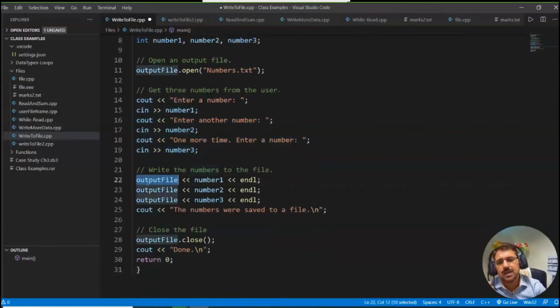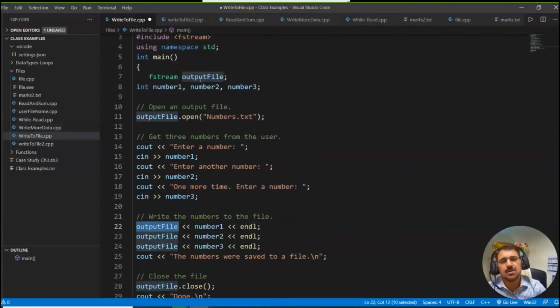After that, you see we are not using cout. If we use cout here, it will be displayed on the screen. But we are using the output file stream object, which works only with files, so it will write whatever is in this variable to the file.